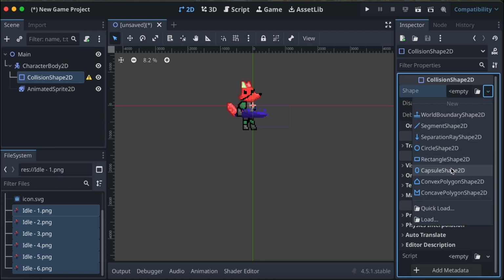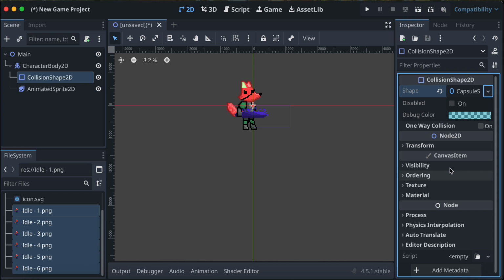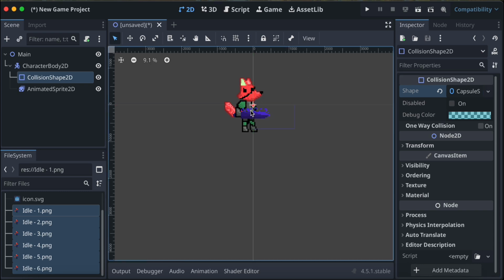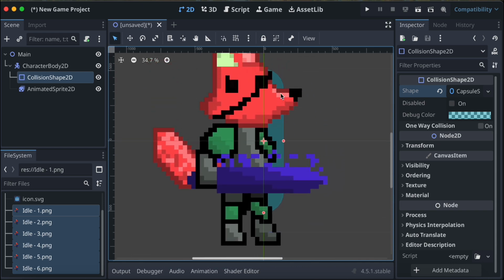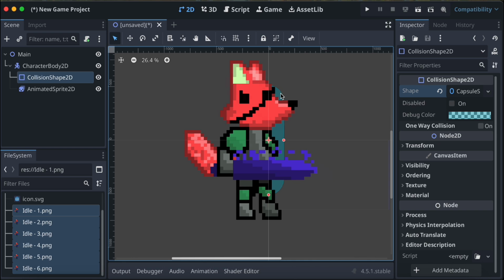Going back up to the collision shape, we can now fill this in now that we've got a PNG image. So let's go ahead. You can see I put that in. It's very small. So we'll touch on this later, but our image, because it was upscaled in Pixelsquare, is actually quite large. You can see up on the top there, it's quite large in terms of pixels. So we'll just start with this for now.